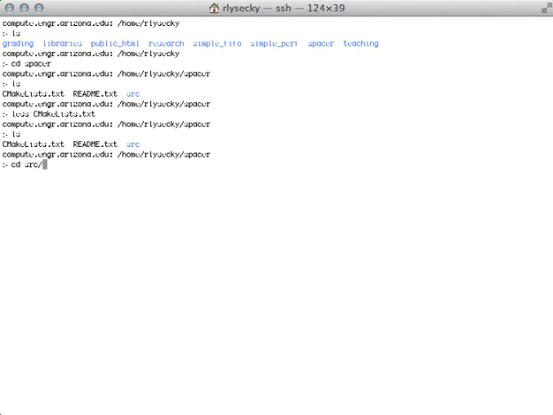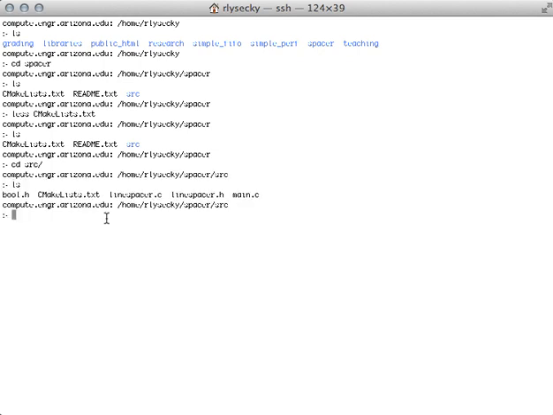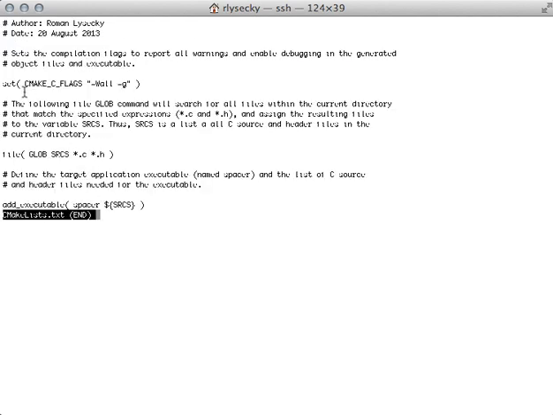So if we cd into that src directory, we can take a look at the files that are in there. We have 4 source files, and in addition to those source files, we have a CMakeLists.txt file as well. If we look at this CMakeLists.txt file, we have 3 commands that we're using in here. The first command will set the compilation flags. The -Wall flag tells us to turn on all warnings. That can be useful for understanding possible errors with our program that are not compilation errors. The -g will allow us to generate debugging information so we can debug our program using a debugger.